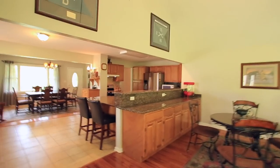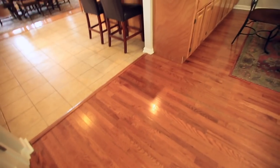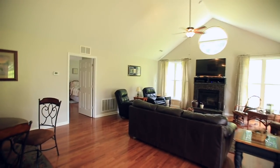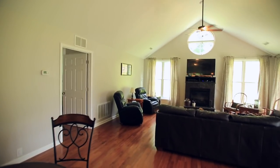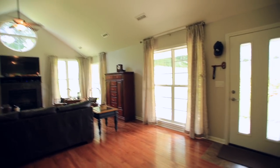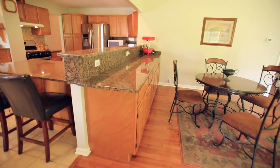Oh, it feels good in here. The central air is on and I love that. All hardwood floors here, the real oak. And then a tile, and then you've got laminate over there. The addition is all real oak. This is a great room. It is a ginormous room. So I was talking to the lady, and she says, we've had 35 people here for dinner. I'm like, wow, that's a heck of a Thanksgiving.